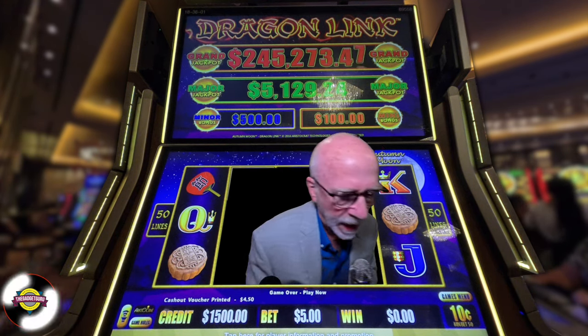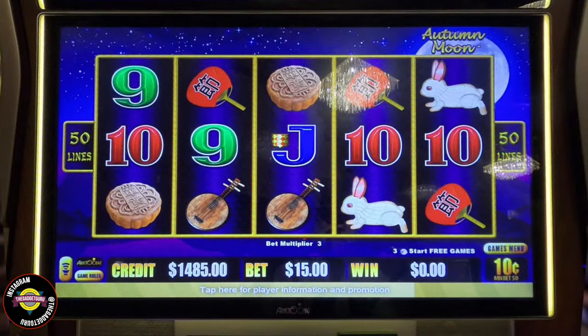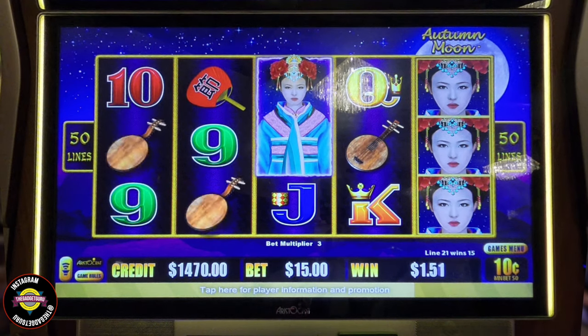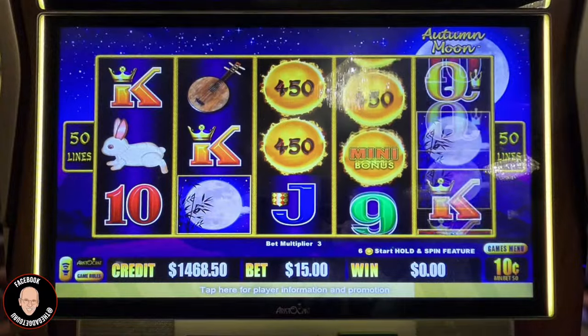We're going to start with $15 per spin. I have $1,500 in the machine, 10-cent denomination. And we do have some sound on it. That's good. Oh, it's kind of loud. Okay, $13.50, about $1.50 down on that one.